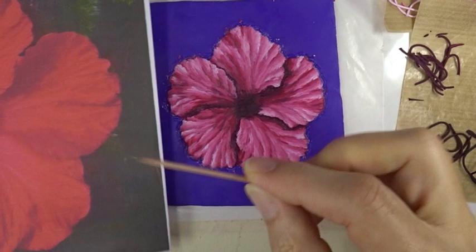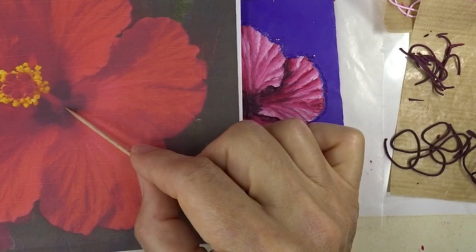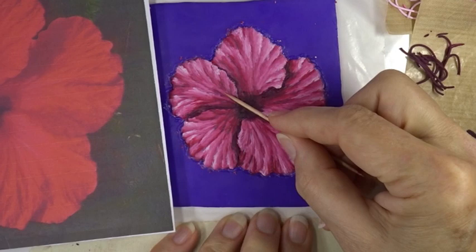And we then see the five red bits, or in this case they'll be sort of slightly more pink, and then we've got the yellow around the outside. So for this main bit, all I'm going to do is put one level or one line of clay in. So I'm just going to mark roughly, just for my note, where that's going to go, so from the centre up to about there.